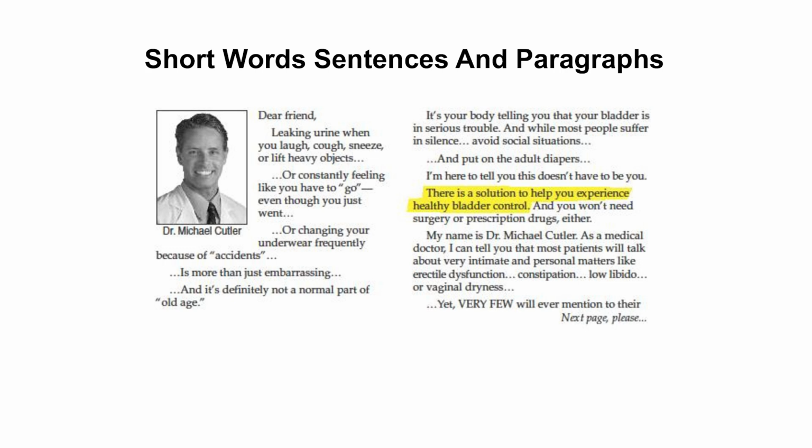That's really not the case, provided that you can have short words, short sentences, and short paragraphs that look like this. This copy could be as long as you want. I mean, look on that left hand side, that one sentence is more than just embarrassing. That's it. Next line, and it's definitely not a normal part of old age. Now, you're going to need to take some time to practice this and work on it, but it can be very, very effective for you.